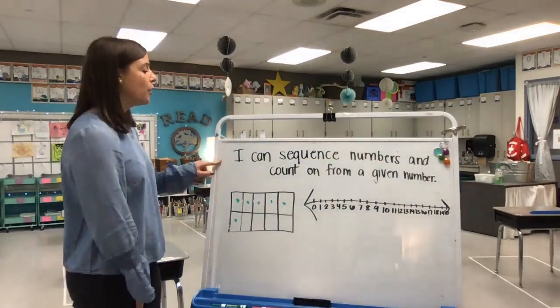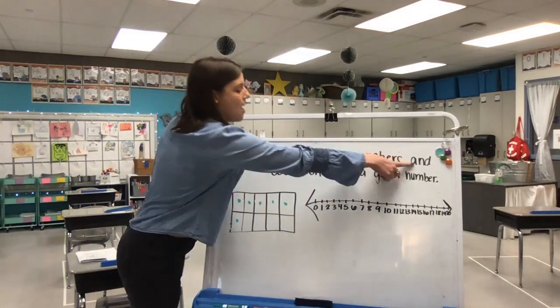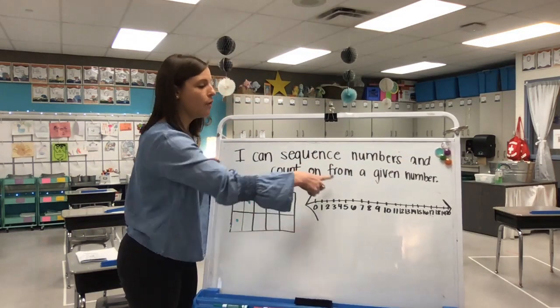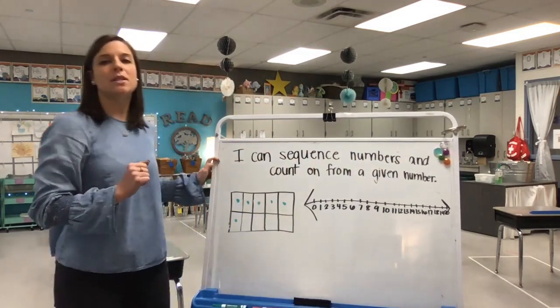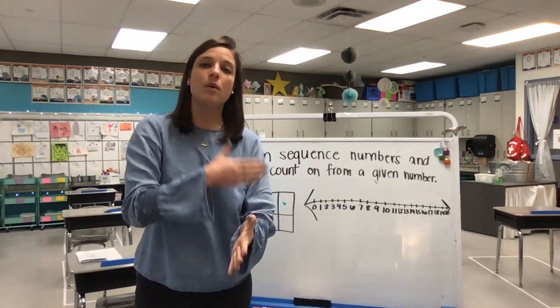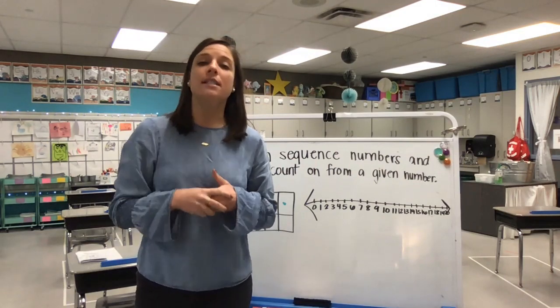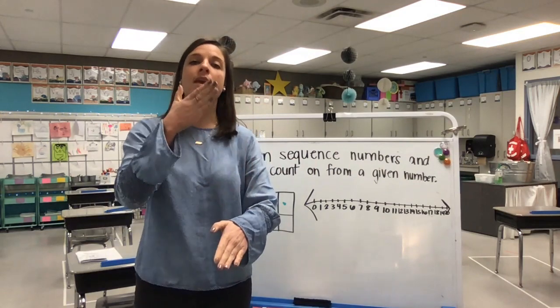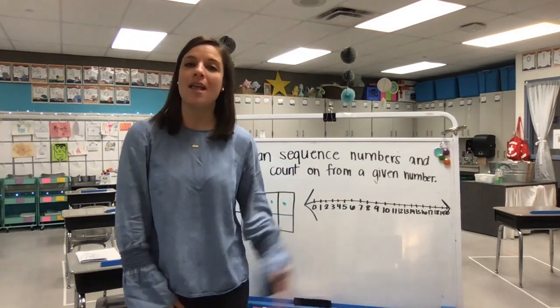Today we're going to work on our learning target that says, I can sequence numbers and count on from a given number. So let's go over what sequencing means. We talked about this in reading, right? How we sequence using the words first, next, then last. Sequencing is putting something in order. So we are sequencing our numbers in the correct order.